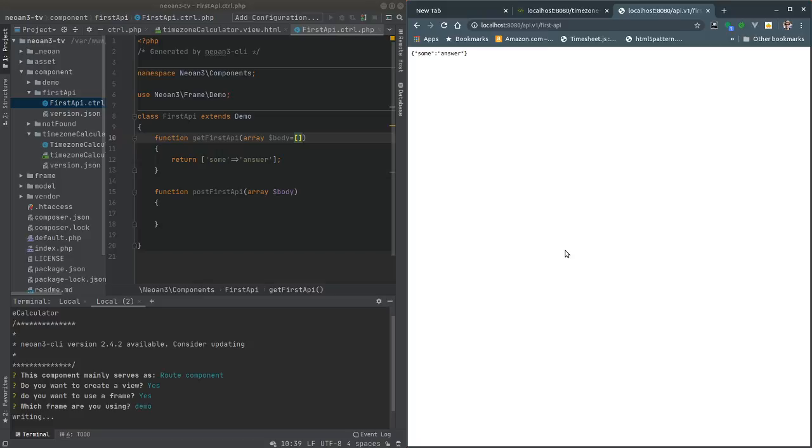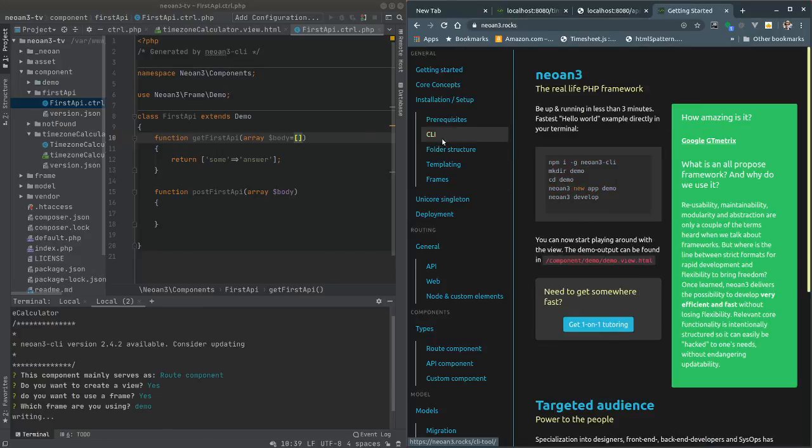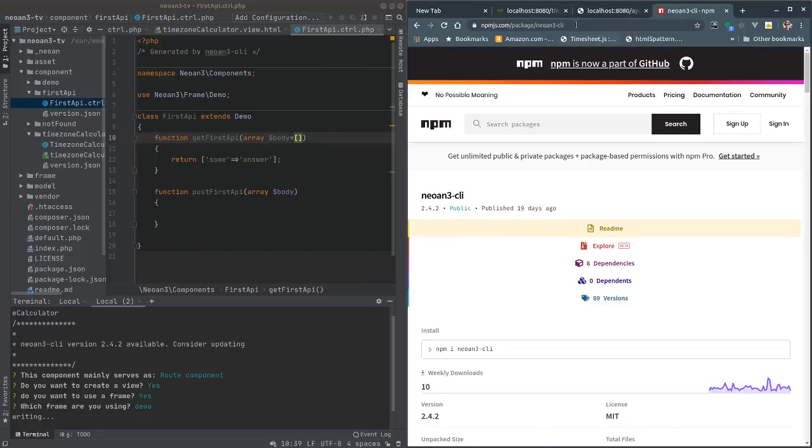If you have those, then you're good to go. Oh yeah, of course, and then you need the Neon3 CLI. That's something you can check out here. Where's the CLI? Let me post that one in here.